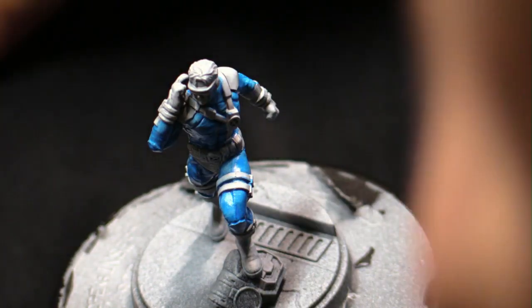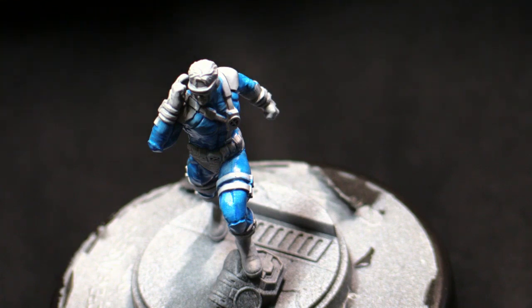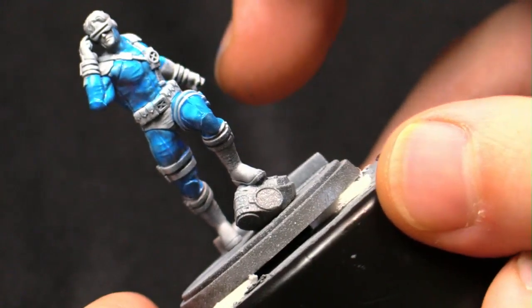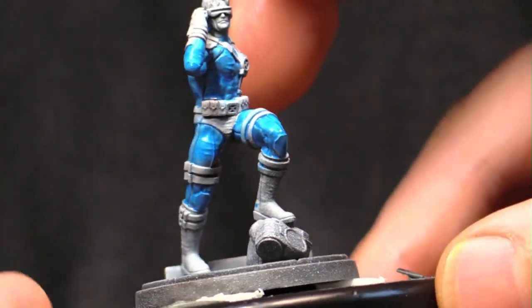All right, so we have a decision to make on if we want to hit those shoulder pads with blue or yellow. I think I'm going to go with yellow just to give them a bit of extra color build. So there's our blue laid down.